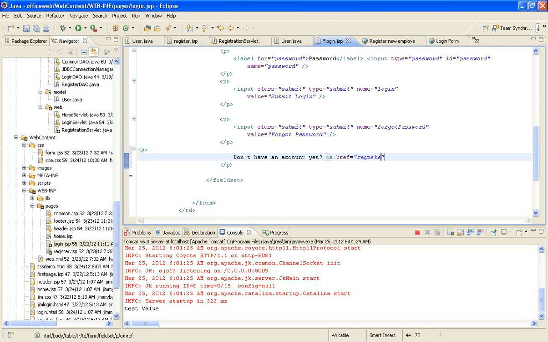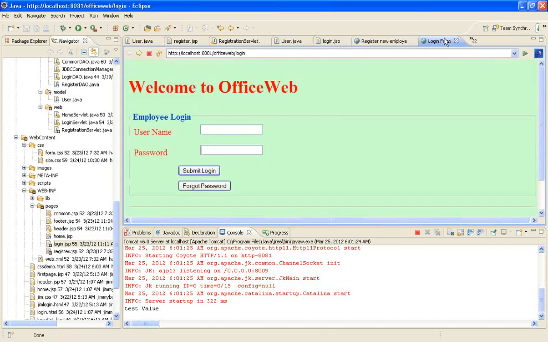Href equal to register, click. Oops. So now it should look a bit interesting.